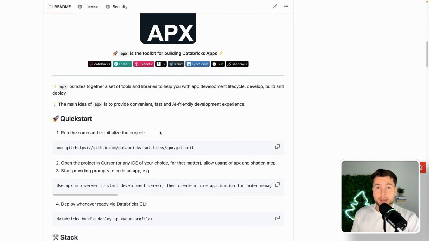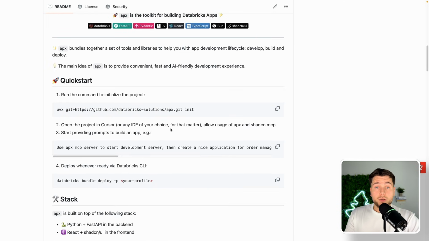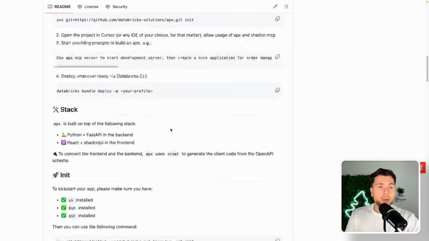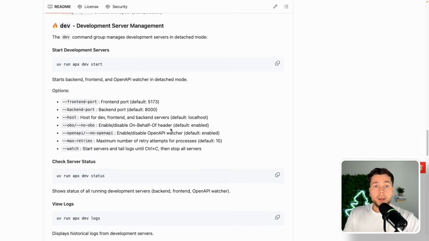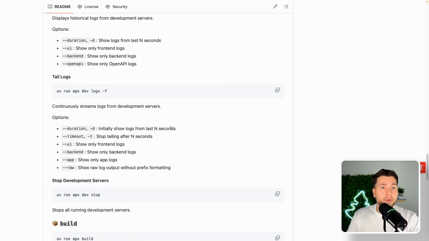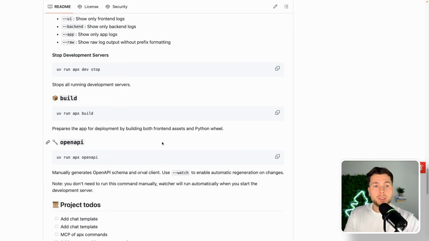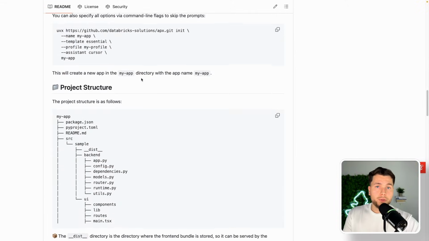Additionally, as you will see in a second, it is optimized for vibe coding, meaning it has some pre-configured Cursor rules that will be used. It will right away connect Cursor to some MCP servers to make your vibe coding experience more reliable. So this is just a super nice starting point. I cannot go into all of the details, but I will link the repository in the description so you can have a look yourself and just follow the instructions, which is also what we are going to do next.